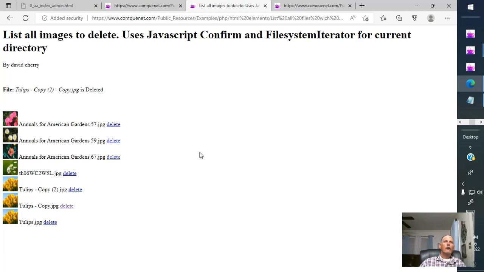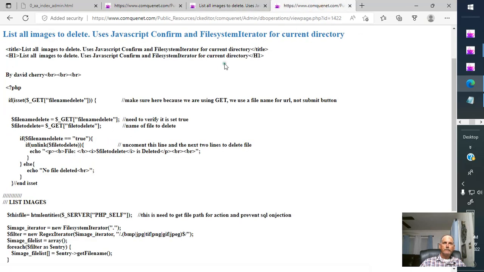But what we want to use, because we're dealing with links rather than post, is the get method. Because when I click this link, it's using the get method to delete the file. So this is what this is about right here.